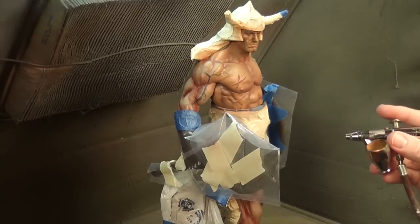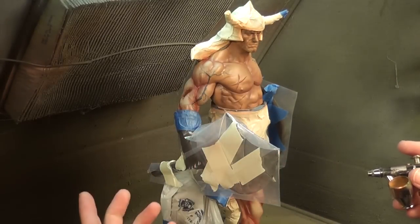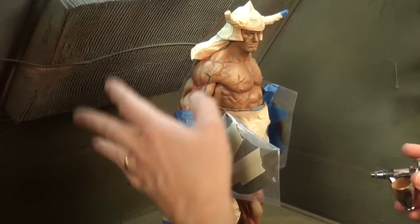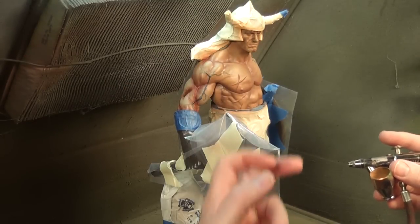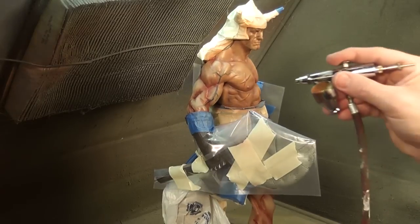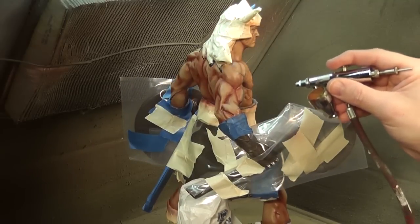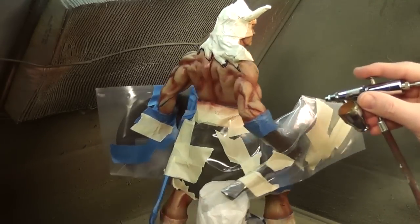vein. When I painted this, it was a really, really bright blue. But now look at where the flesh tone is going over it. It's toning that down. And the more I add to this, the more that's going to tone down and settle down into like a layer of the skin. So it'll actually look like it's under the skin. So I'm just, like I said, building up in layers. I'm not trying to cover it all in one shot. Just building it up slowly.